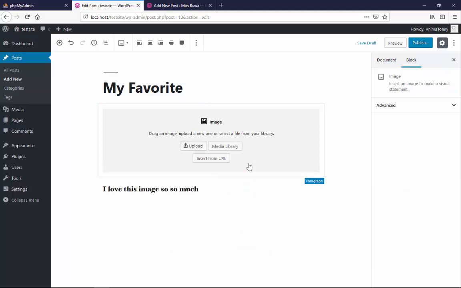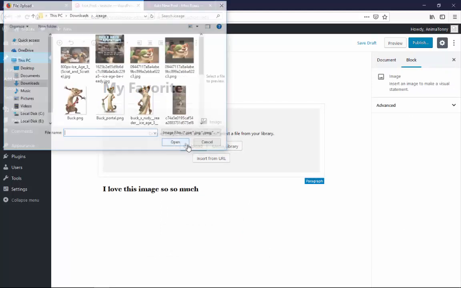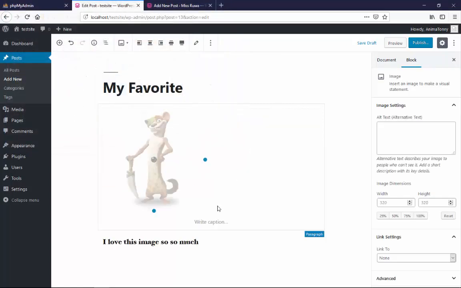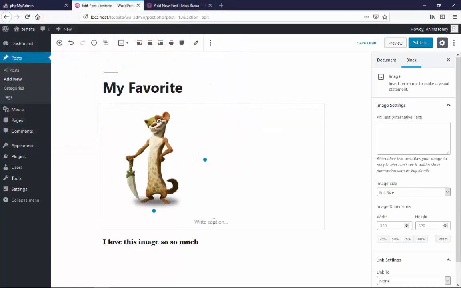So we're gonna choose this option for the image, and then we're gonna click upload the image. We're gonna select Buck as our image for this, and we have an option for caption. So we're gonna say this for the caption: This is Buck, the crazy weasel. Right.